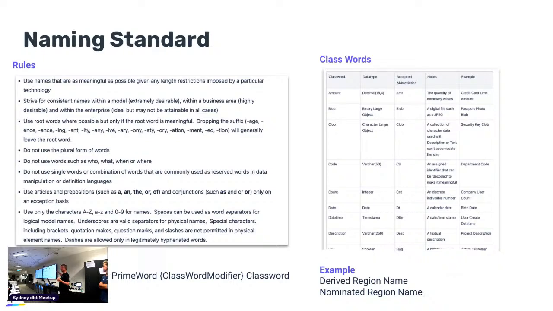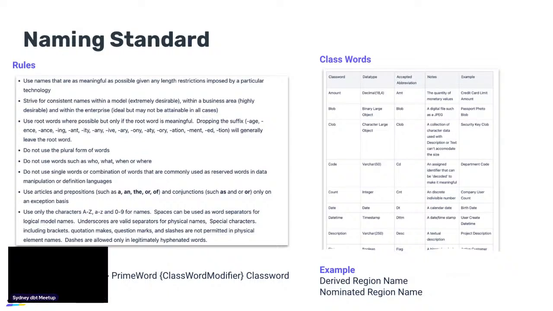You might drop the class word in your visualization to make the name shorter. But in the database, it's useful because it helps you know, if I'm looking at something in that column, what is it likely to be? Is it going to be a country code or a country name? And that's just a small example of applying that pattern.